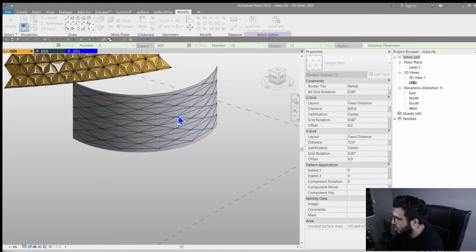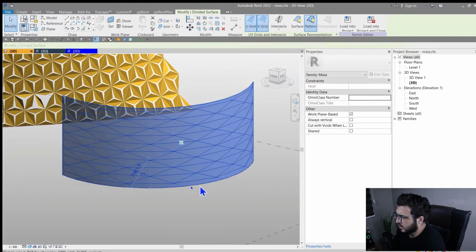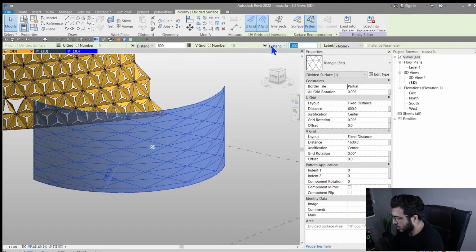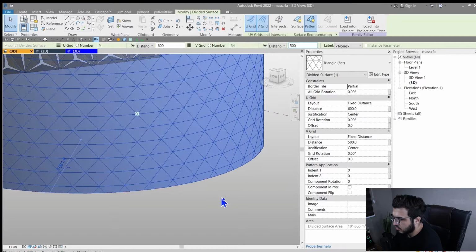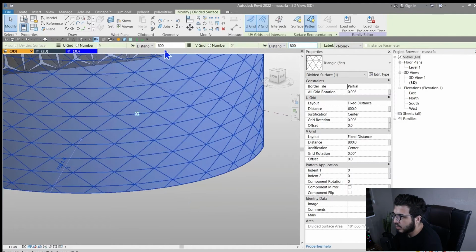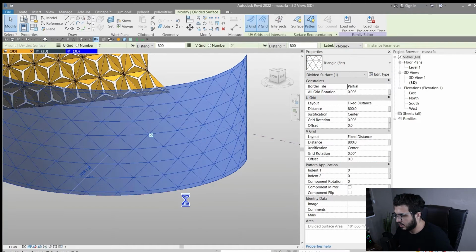I just want to make sure the dimensions are equal, but you can use any dimension you want. That's not the part. For example, I don't like this, so I'm going to change our dimensions, especially for the vertical part. Let me put it on something bigger, maybe 500, maybe 800. That's great. Let's assign our parameters to it to see the results.